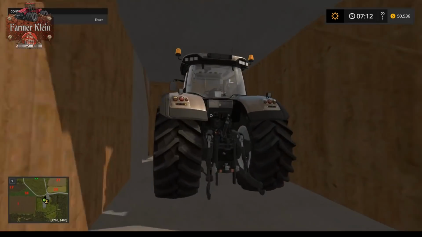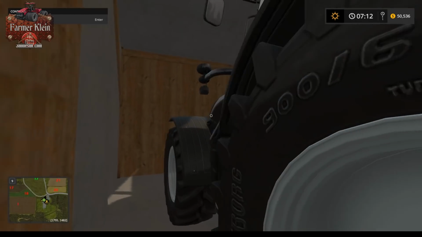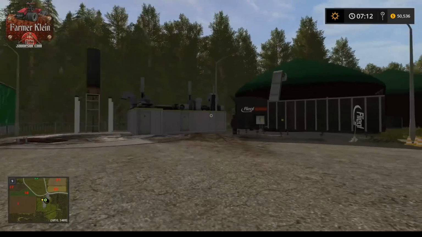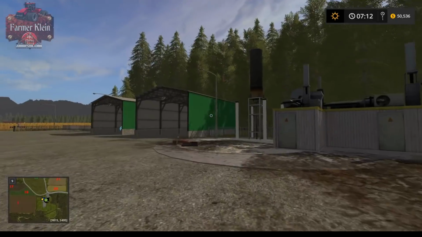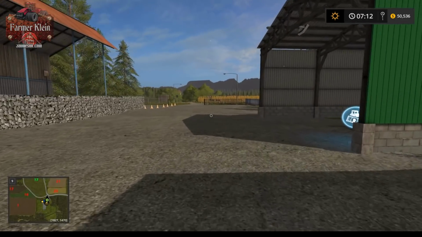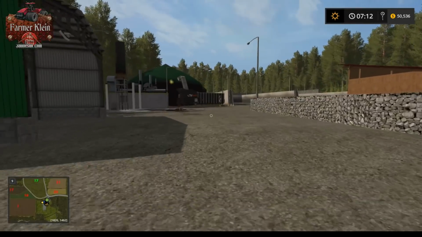Tipper, we got a big old vent in here, I think. Oh, big old Voltra. Our digester, and our digestate. I've even got a repair and customize trigger.